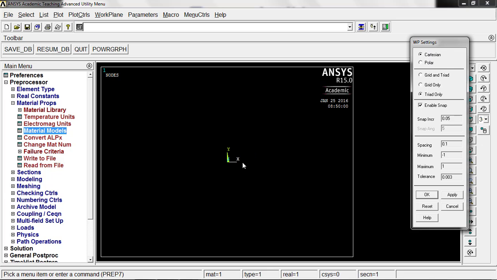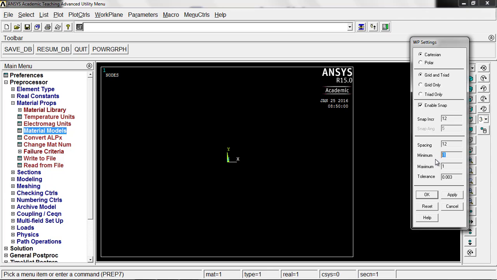So the grid's not showing right now. Here, this is the triad, so that's the X, Y, and Z. We're going to build up the grid here, give the settings for it. So we're going to enable snap every 12 inches. Because again, we set up that cross-section area is 8 inches, so this better be in inches too. We're going to have spacing for our grid every 12 inches.